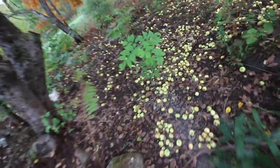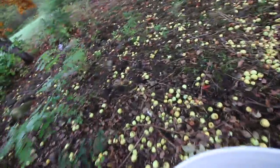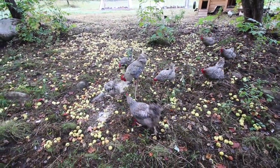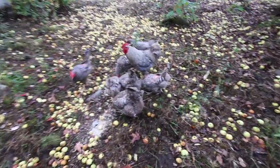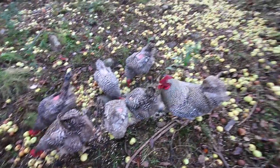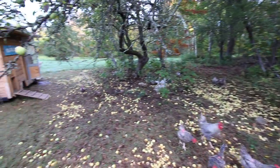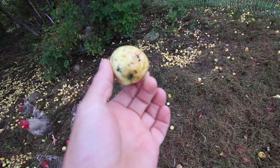They're cleaning it up nicely out here. There's still a lot of apples for them that they haven't touched. I'm debating how long I should keep them in this area. It'd be nice if we could get them to start eating some of these apples. The chickens ate the apples last year, so I don't know if they need to sit longer and ferment a little bit before they'll start eating them. But there's a lot of apples in here. Just look at all the apples. The apples in here are pretty small, so there's not too much you can do with them other than feed them to your animals right now.